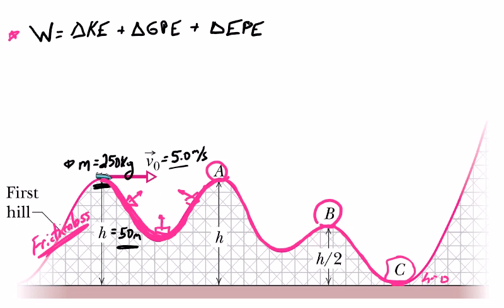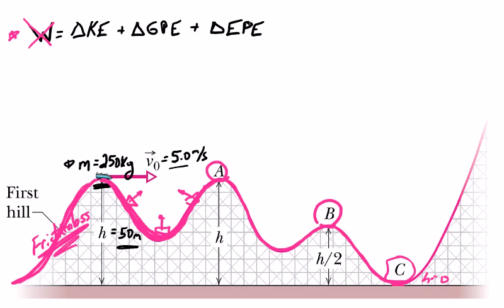So I'm not going to have us have any friction. We'll just stick with it being frictionless. Therefore, we don't actually have any work being done on this roller coaster. We are not going to deal with the fact that there was work done to bring it up this first hill. I know there was work done during this, like I described in my previous video, but we're not going to have that. We're starting at the top of the first hill.